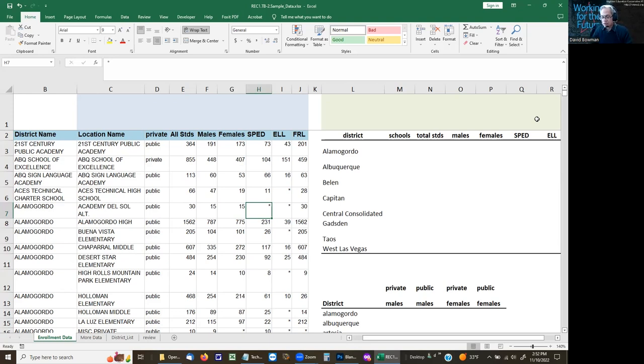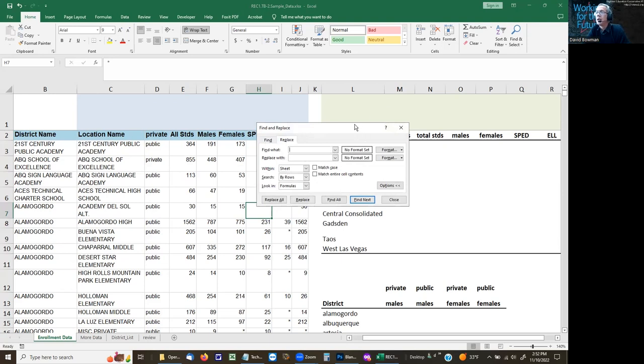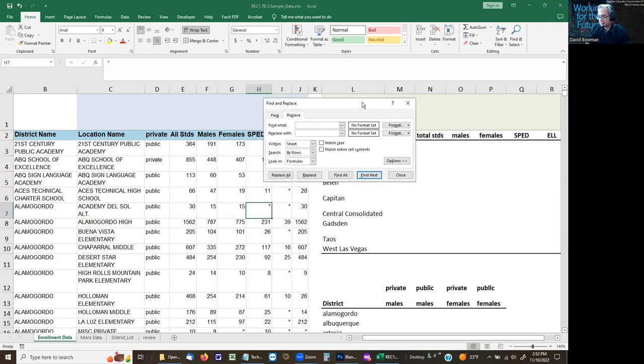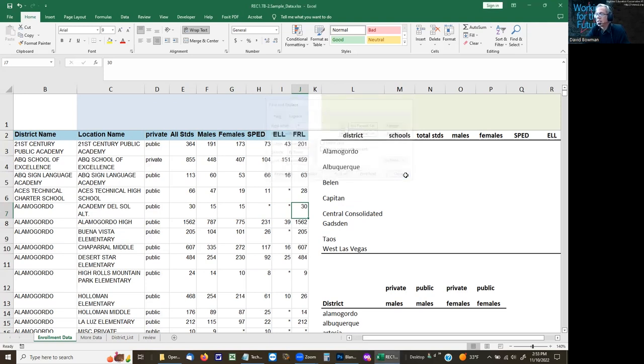So I can just pull up my find and replace menu, and I can say, find an asterisk, replace it with a 0. It's not going to work. And the reason why it's not going to work is that in Excel, an asterisk is the symbol for a wildcard. An asterisk can represent anything and everything. So if I say find next, it found the next one, but look what it found now. It found the 30. Well, a 30 is not an asterisk, right? But it's a thing, and I'm looking for a wildcard, which could be anything. So it's not going to work in Excel.